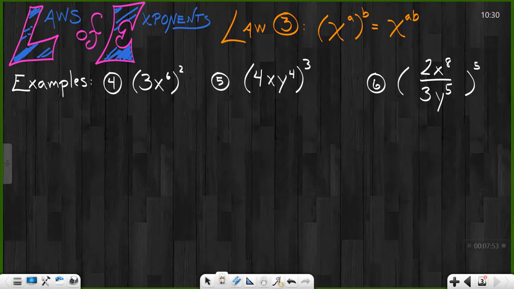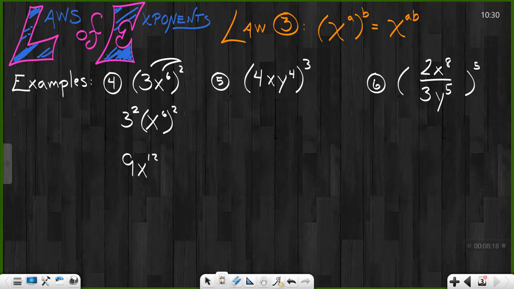All right, let's add in some coefficients. Now, if we've got a coefficient 3, keep in mind that squared is referring to every single piece in here, like the distributive property, but this is not the distributive property. Distributive property refers to multiplication. It's very similar, though. In this case here, I'm going to end up with 3 squared and x to the 6th squared. I got to do it with both. Well, 3 squared is 9, all right, and then x to the 6th squared, keep the base.